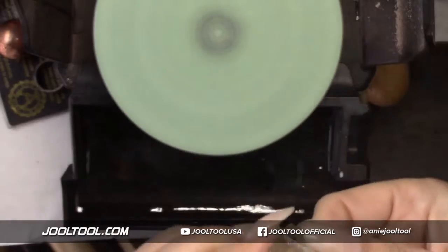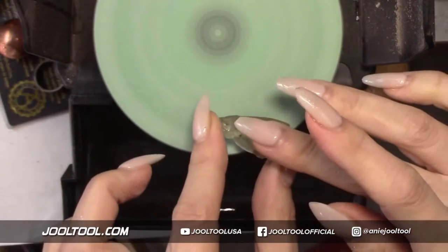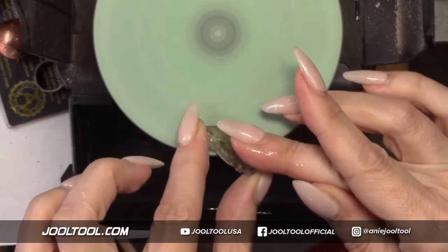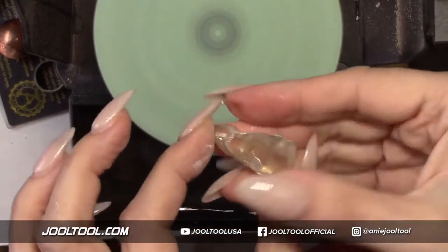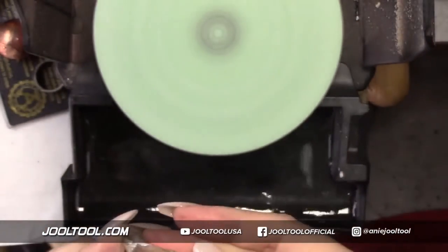However, I need to go right here just a little bit more. Let me do that real quick. These nails don't help, by the way, guys. I don't know if you guys notice, but these nails are not really cooperating with me. I'm not going to lie, but we got it done. So we're good. We did it. So you guys see how smooth that is already?